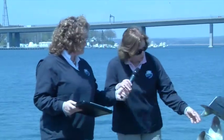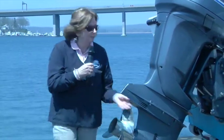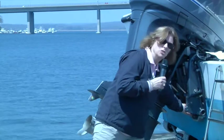We want you to replace any worn zincs. And the importance of the zincs, Eleanor, would you like to expand on that? Sure. So on the outboard, for instance, there's a zinc right here, and then typically there's a zinc right under this unit here. You can go to your marine store. They will tell you for whatever engine you have what zincs you will need. A lot of times the manufacturers have actual packages, kits that you can just buy.